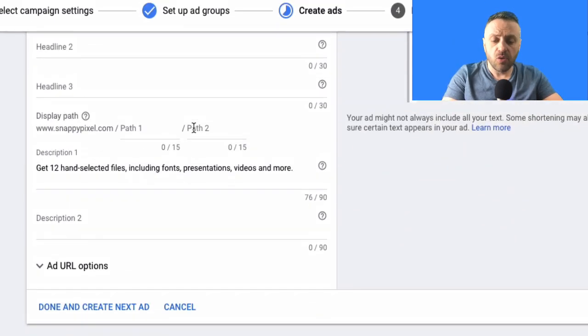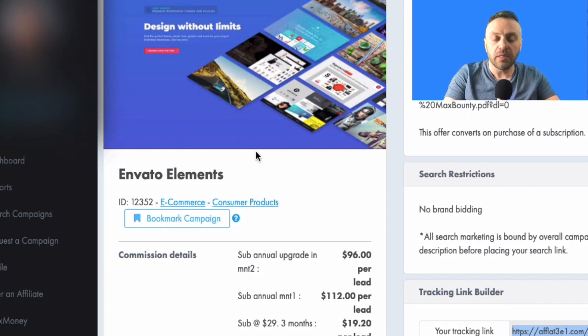You know the process, you know exactly what you need to do, and so what you have to do is save and continue. And this is going to go into approval. Google is going to approve it. I'm running a bunch of other campaigns right now, so I'm not going to be running this particular campaign, but I'm running very, very similar campaigns as this one. This is a nice campaign you can start out with. You can still promote this Envato Elements using the exact same process that I showed you, or you can go out and find some other offers to promote if you'd like, but you can basically do the same steps that I did.